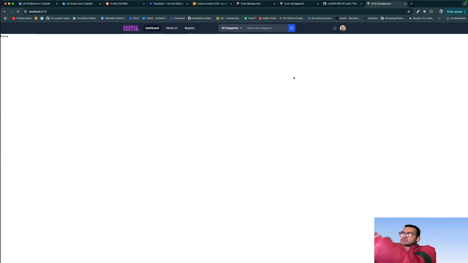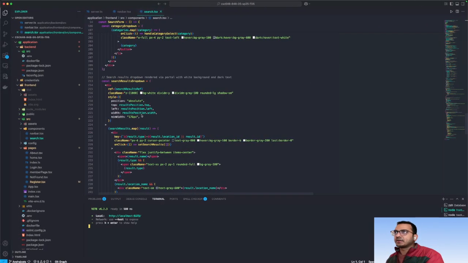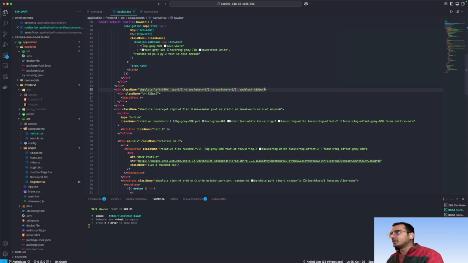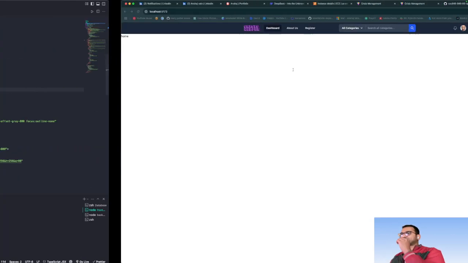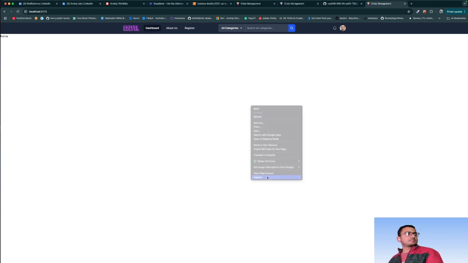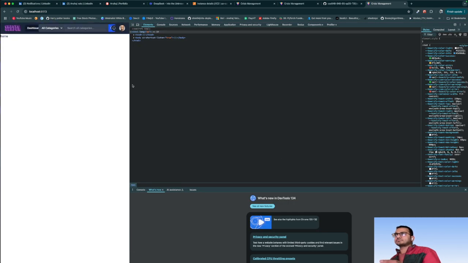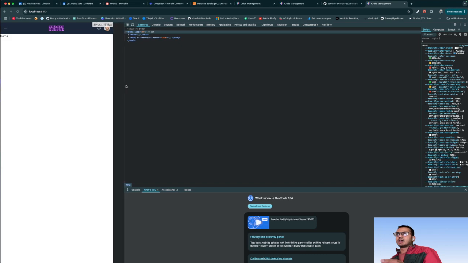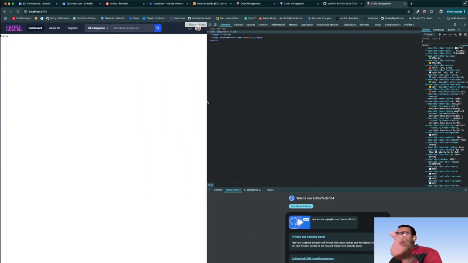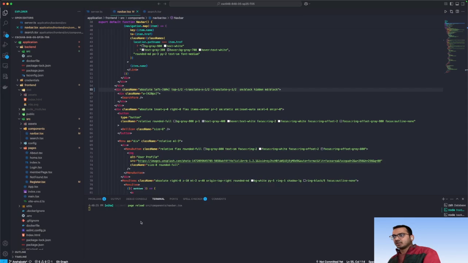localhost 5001. So now it's the same thing, but if we come to navbar, go to the line here, and we just add md:block, save it. So this is working, but if we do inspect here, now it will hide a little bit early so that it doesn't overlap.